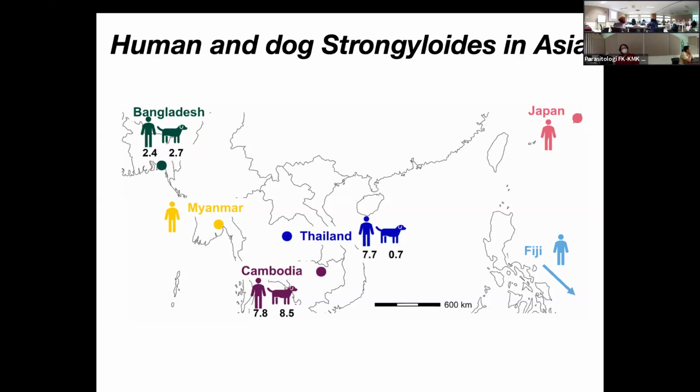And this is slightly strange, I only found this out recently. There are 5,000 Fijians in the British Army, which is part of the Commonwealth. These soldiers, these young men, come from Fiji to the UK, and their health is checked when they arrive. Quite a lot of them have Strongyloides, and we had a contact, so we've got the parasites from these Fijians who are in the army. So Strongyloides was found in the UK, but we're treating it as coming from Fiji, because we're pretty sure the infections are from Fiji.